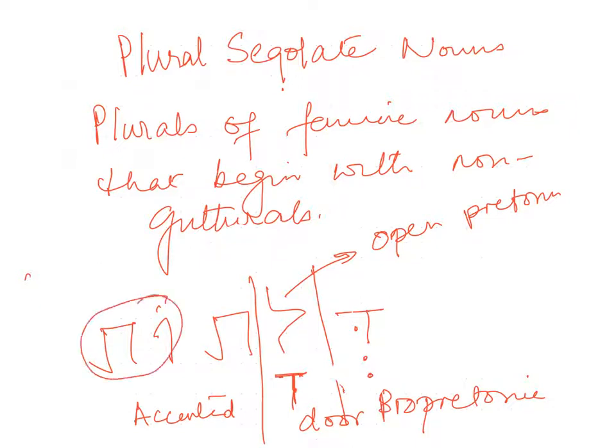Delatot. The ot ending will tell you it's a plural. The root delet will tell you it is door, so doors, because it's an ot ending. That's pretty much it. Take a minute to look at this.